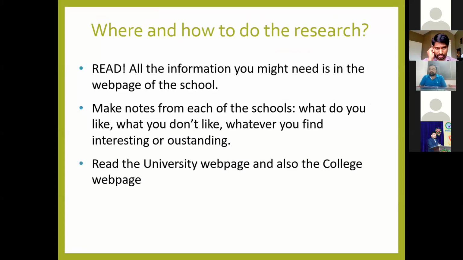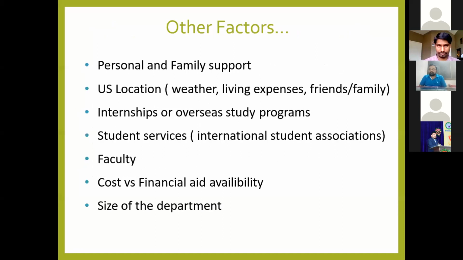Okay, where and how to do research, right? Of course, Google and university web pages. And there are a couple of other websites like US Schools, and then there is MS in US. I'm trying to remember, I'm not remembering, but there are a couple of links I have sent. Professor Jagtap, you can refer to those links and you can do all of your research on those universities via those links.